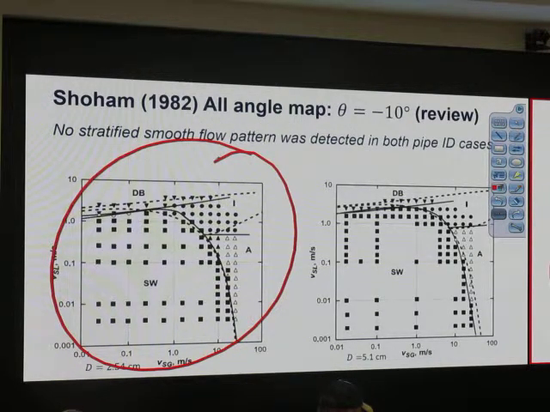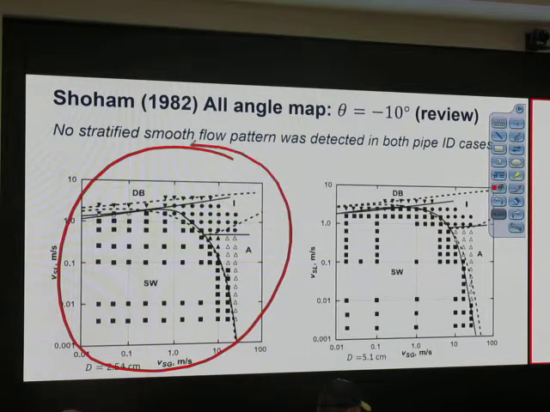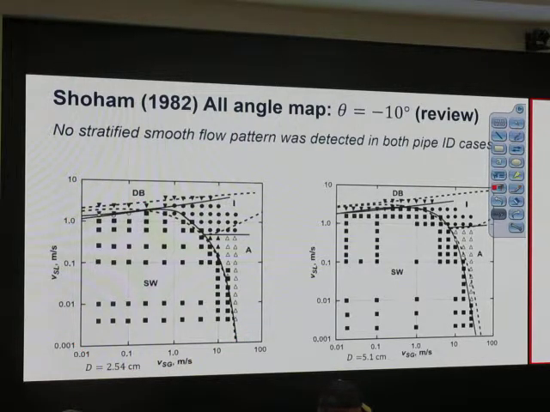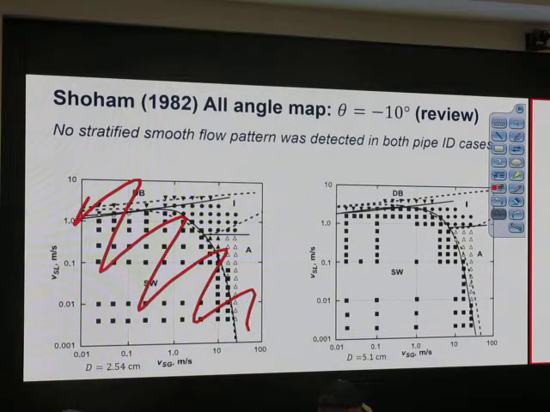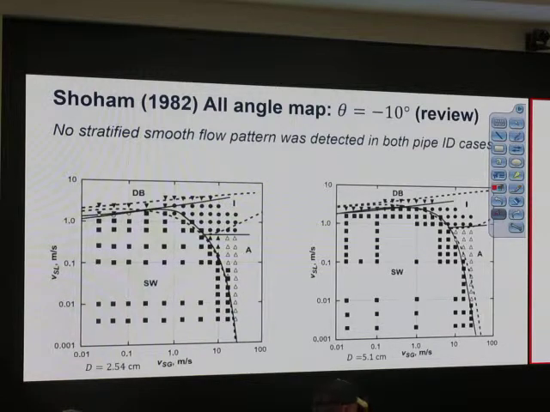Okay? If we don't have this map, we don't know where is stratified wavy, where is dispersed bubble flow, where is annular flow. We don't have any of this. How do we know when we have just one point in space? I don't use the program generators. By the way, this one is for water. Option 1 that I have is to use the program to generate the map for the case of oil and gas that I have. Option 2, then I will get this map.